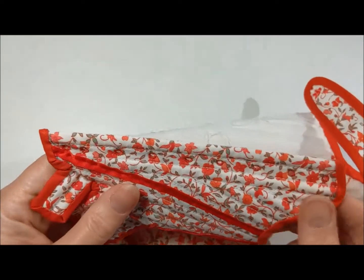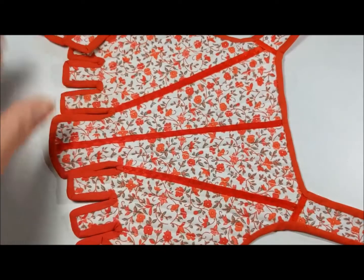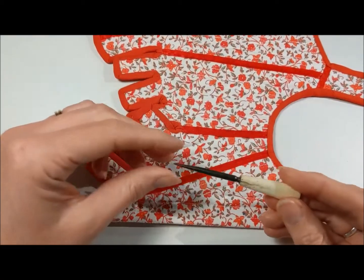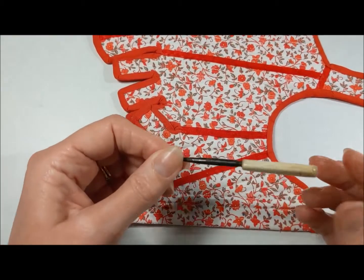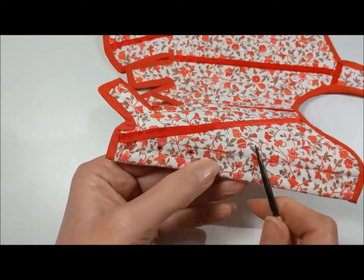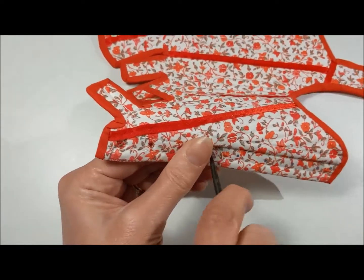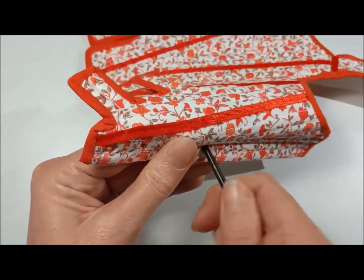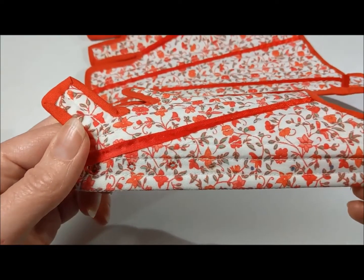Okay, so I'm just going to show you how I've hand stitched these little tiny eyelet holes. I've made the marks where I want them to go, and with my tool, which I think is Victorian. Anyway, I've always known it as a stiletto. I don't know, it's a bit rusty. I don't know what other names they have for them, but it's so that you can make a hole without cutting the fabric, because then it frays. But you have to use a bit of force and wait till you've got a size that you think is about right. And that will probably do.